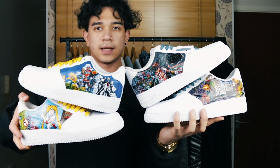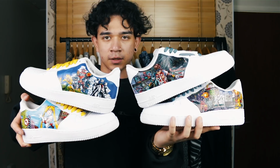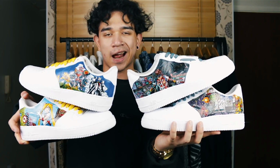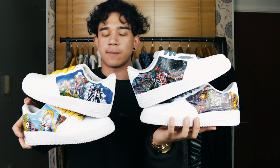Too much madness. And here are all the shoes together. It's taken me like 4 attempts to balance these. So here we have the sick-off day theme and the nighttime theme. I want to give you some super close-ups because this is an absolute madness.